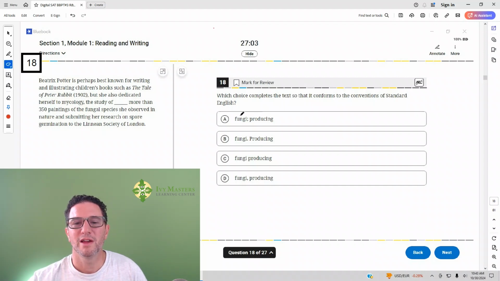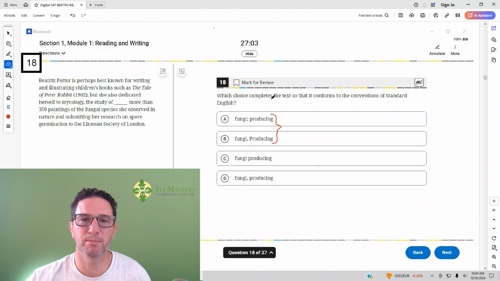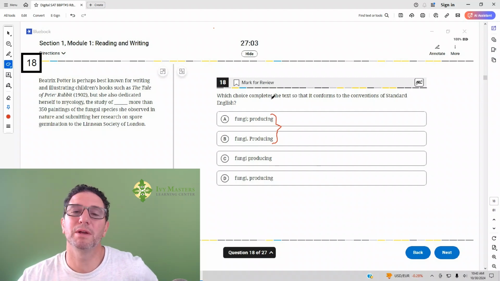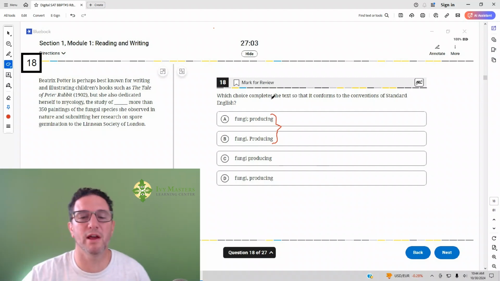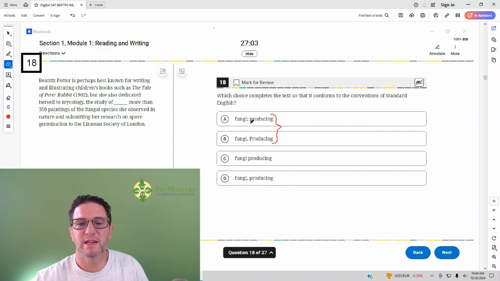First off, notice answer choice A and B are identical. One has a semicolon, another has a period. When you see that, you want to eliminate both answer choices. Why? Because I've never seen an exception to that rule. The answer choices are identical. Only one has a semicolon, lowercase, after it. The other has a period, capital, after it. Eliminate both, because they could both separate two independent clauses.